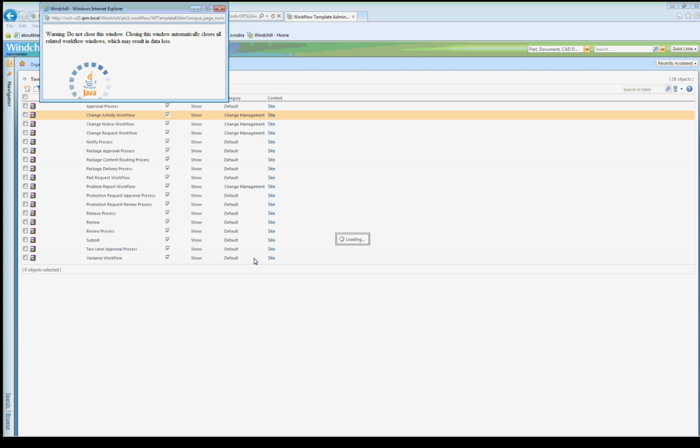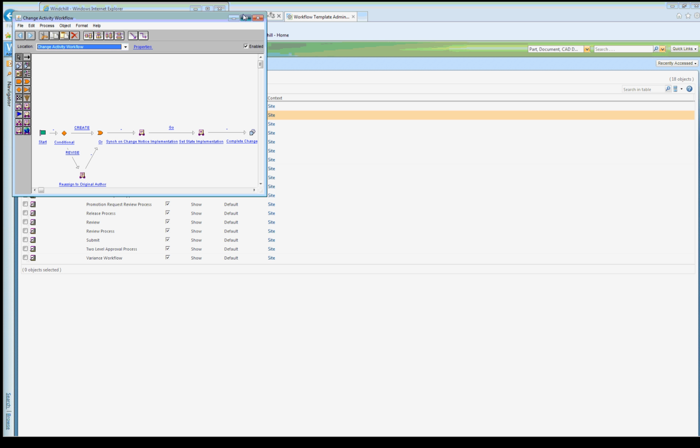And first of all, let me show you where you can define the workflows for the objects in the database. And let me show you, for example, the change activity workflow.